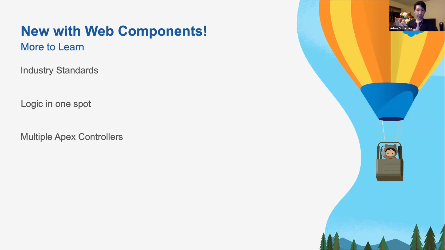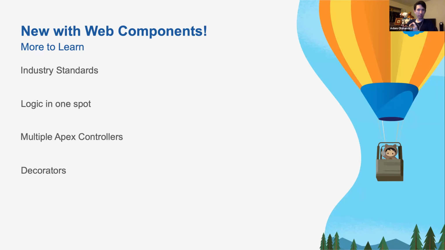We're also going to see this concept of multiple Apex controllers. So with Visualforce, we had the capability to add extensions and things like that, but for the most part, everything was tied to a specific controller. With Lightning Web Components, we're going to be able to have as many Apex controllers as we want. So that's why I like to call it MVC++. Maybe we'll have 2 controllers, maybe we'll have more. We're going to be able to have multiple Apex controllers now and put our logic where it belongs and then bring it in accordingly.